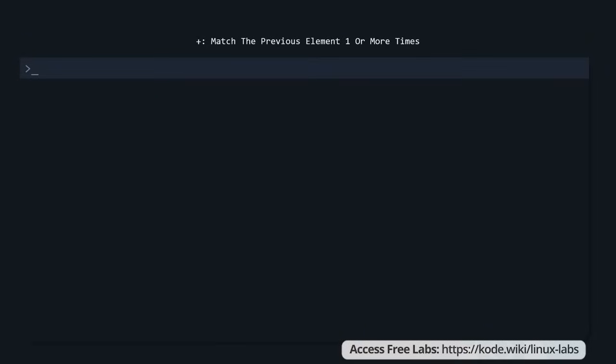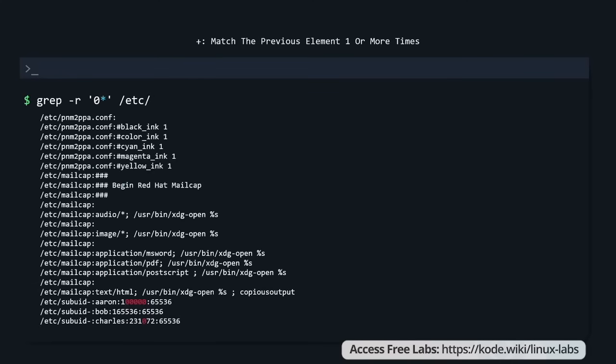And let's say we want to find all sequences of characters where 0 appears 1 or more times. So we might be tempted to use an expression like this, but as we can see, this also matches lines that contain no zeros at all. And why is that? That's because the asterisk lets the previous character exist 1 or more times, but also 0 times. It basically allows that element to be optional in our search. So we need another operator that forces the element to exist at least 1 time or many more. And the plus sign does this.